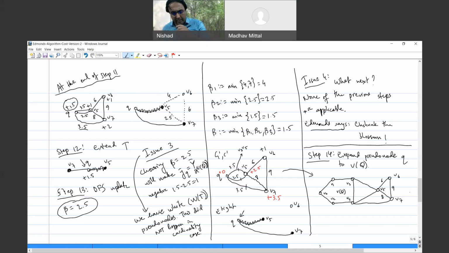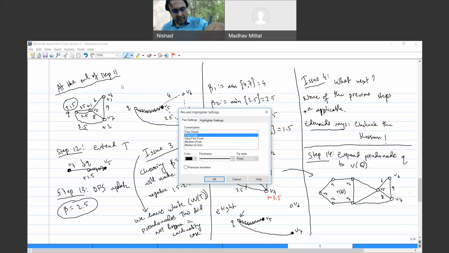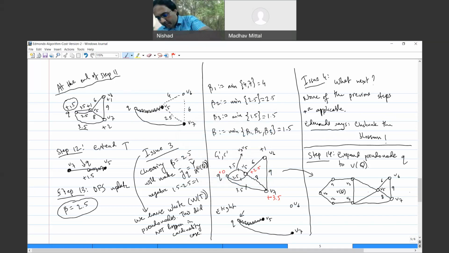And the dual variables in the complement, outside the vertex Q, are going to remain the same. So let me put them. This is a plus 2.5. This is a plus 1. This is a plus 3.5. Right? Okay.